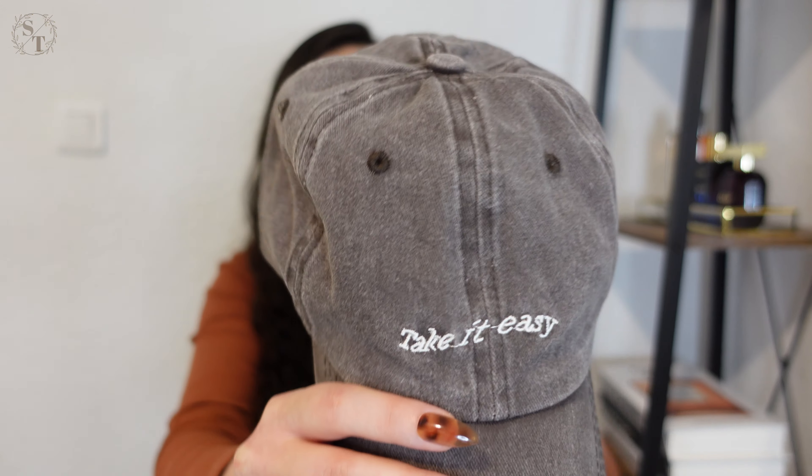The last thing I have to show you is actually an accessory — this hat right here. I don't really wear hats in general, but I had to get it because it has special meaning to me. I got it because it reminds me of my grandpa. It says 'take it easy' — he used to wear hats like this all the time and he used to say that all the time. It's a really good material; it feels like any other hat you can get anywhere. I mainly got it for that reason but I do love it and I really recommend it.